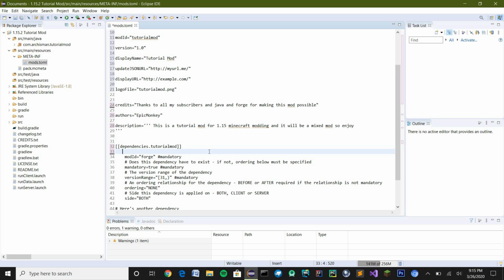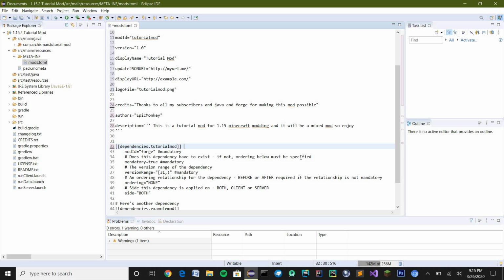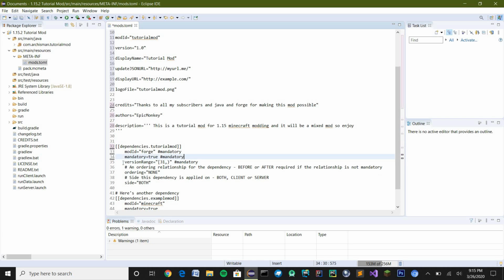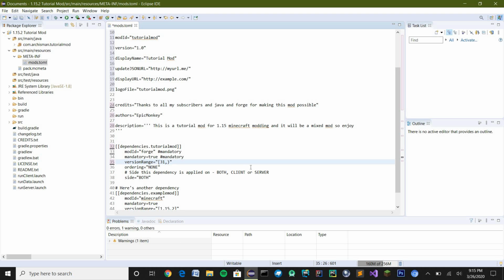You need to erase this tag, bring this up, erase this tag, bring this up. The version range, we already have that set up for us. Yep, this is a tag. And then, there you go.